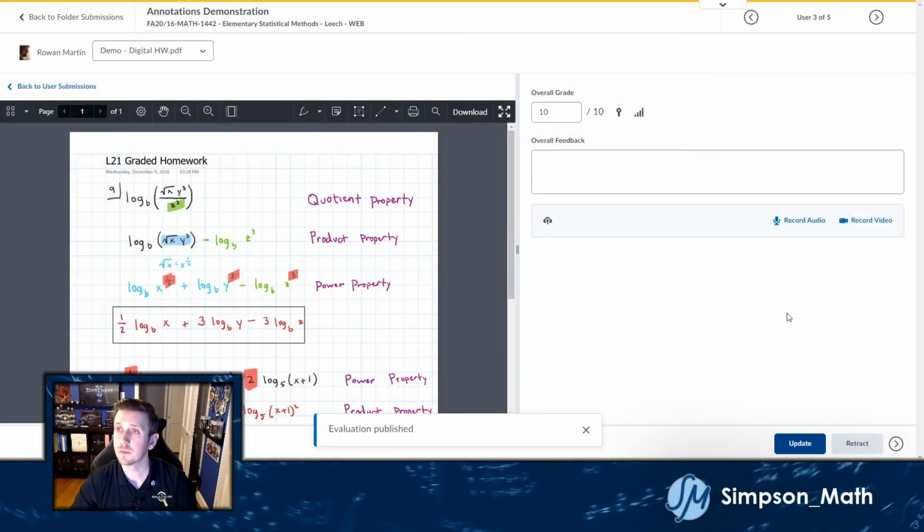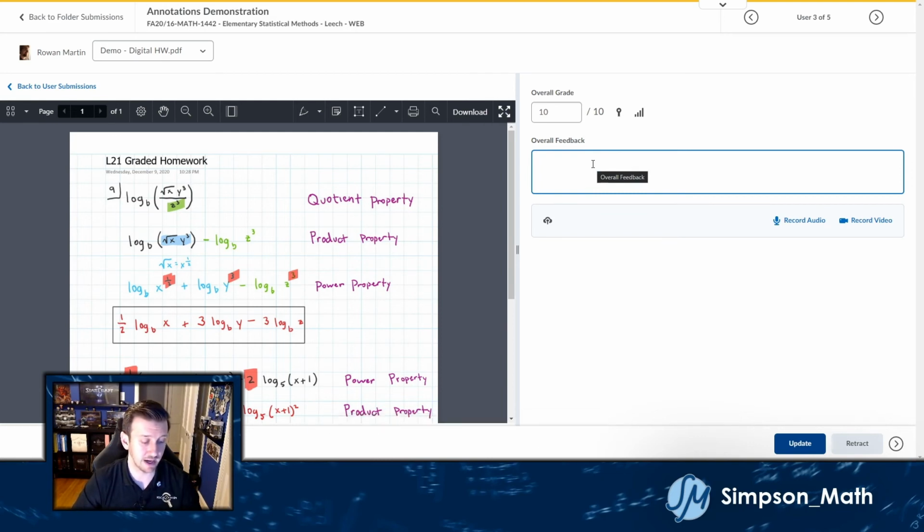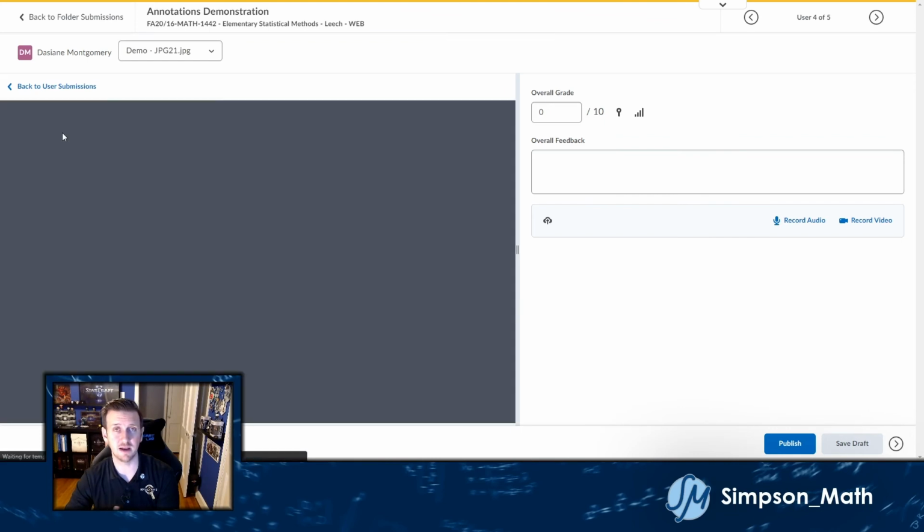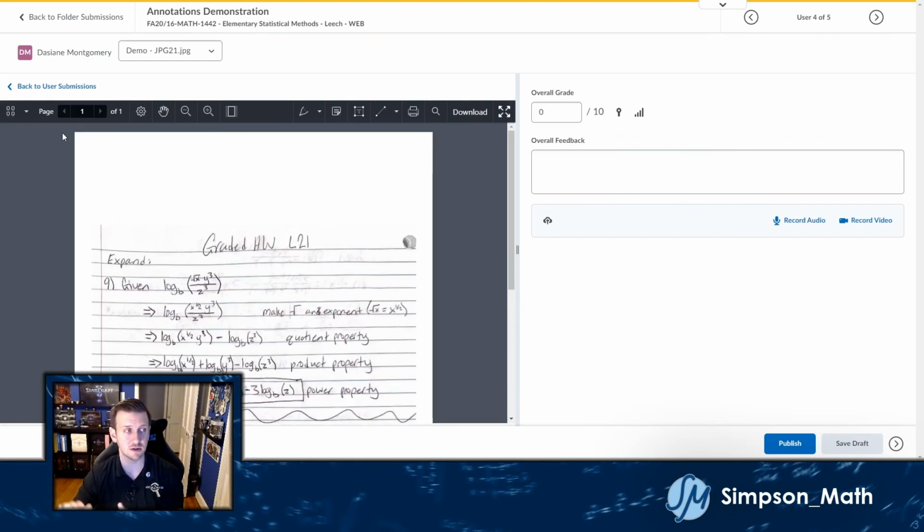and move on. All right, now we're entering into a little bit of troubleshooting area. It updated. Let me move on to the next one. So remember I said I want my students to submit PDFs. Here I have a student who submitted 2 JPEGs. I'm going to show you why it's frustrating. We've already talked about the benefits of doing the PDFs. Ultimately it's easier on you, and it makes sure the students don't make a mistake. But let me show you what's going on here.